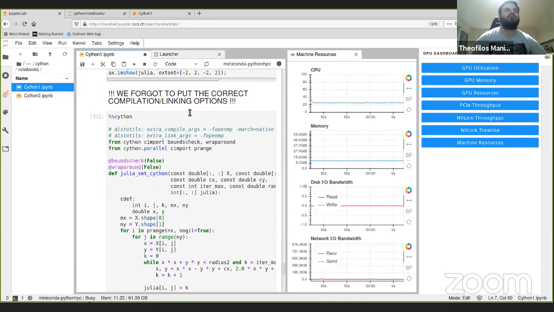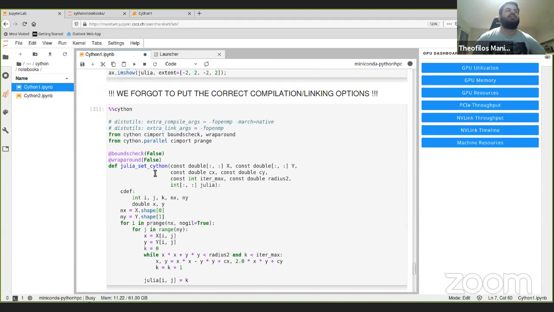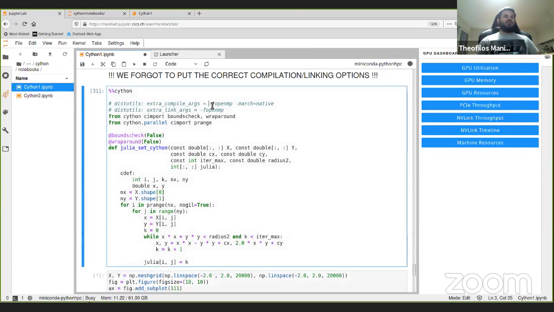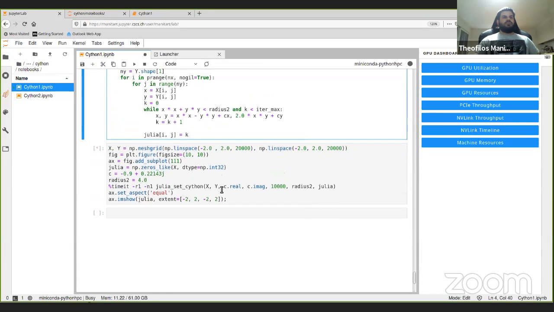You have to pass also the compilation flags here. And since Cython uses OpenMP to parallelize things, you have to pass the proper compiler arguments for the compiler. In this case, the compiler is GCC, and I can do this here. So yeah, now it takes a lot of time because I put a lot of iterations.